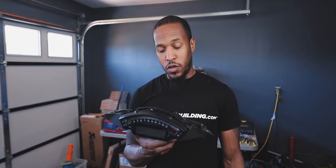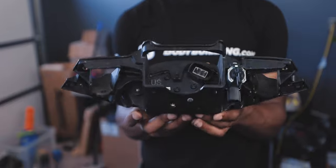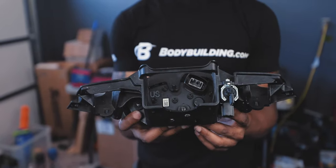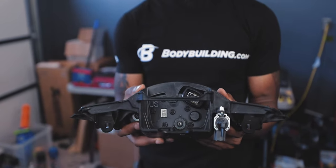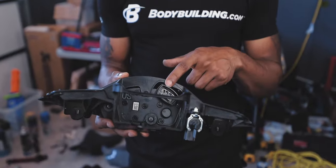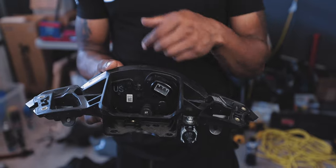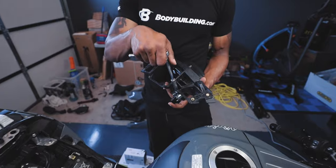All right, so we got the bracket off from last episode. To take the dash out of the bracket, it's just three screws. The AIM dash has its own screws, so we won't reuse these. It's a matter of removing these screws, hooking the AIM dash in with its three screws, and then we'll run our cables and everything to get everything hooked up. The main harness that plugs into the dash, it's direct plug and play for the AIM, so we're just gonna plug it right back in once we put the AIM mounted up.